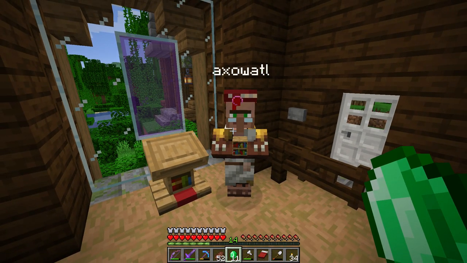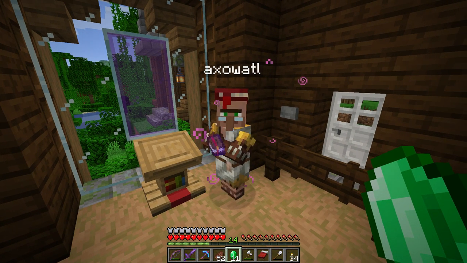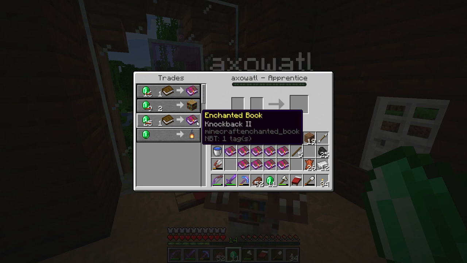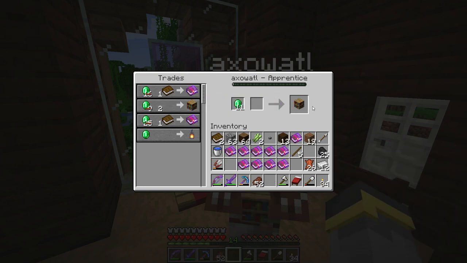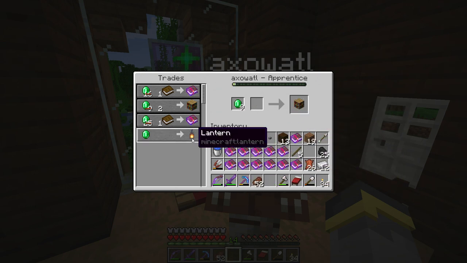There we go. We filled up the level bar. Let's go ahead and let you get some new trades. Maybe something else good? Maybe? Knockback 2. That is not good. But check this out. 2 emeralds now for a bookshelf. It's a good trade, not worth it in my opinion, but that's cool. So, mending, and that is going to be it.